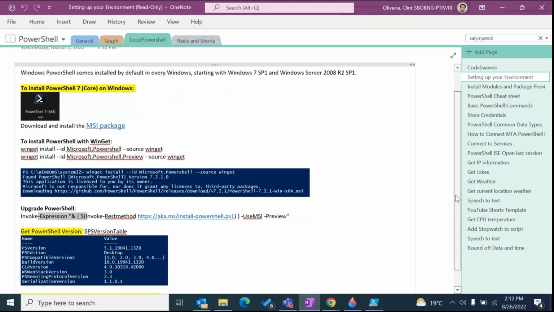Now, when you are installing things on your system, if you are not an administrator, you would set the scope for what you want to install. So I want to install maybe the Azure AD module. However, since I'm not an administrator, I would set the scope to current user, which is my current user profile.